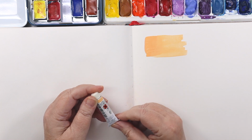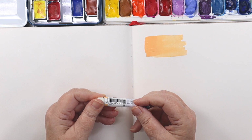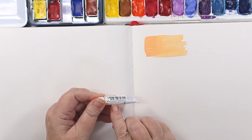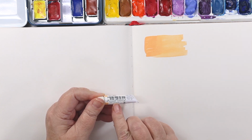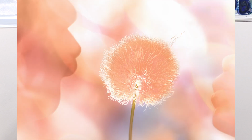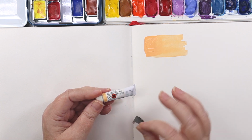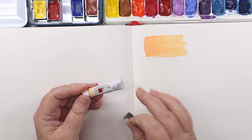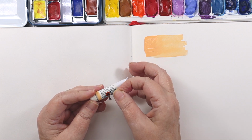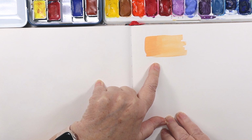See if I can read it. It's in Chinese or Japanese. No, PR108 and PO20 and PW6. So it's got white and a red and orange in it. So it's the white that cools it off and desaturates it. So that is a really close color, I believe. So that is a really pretty color.